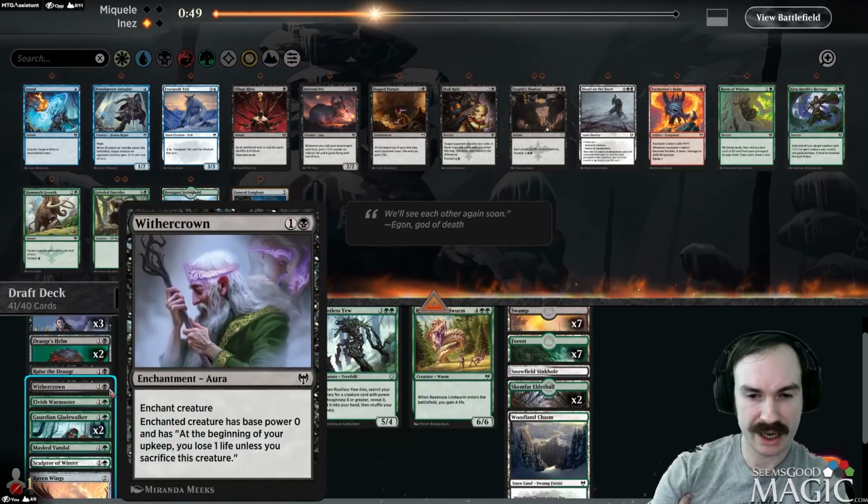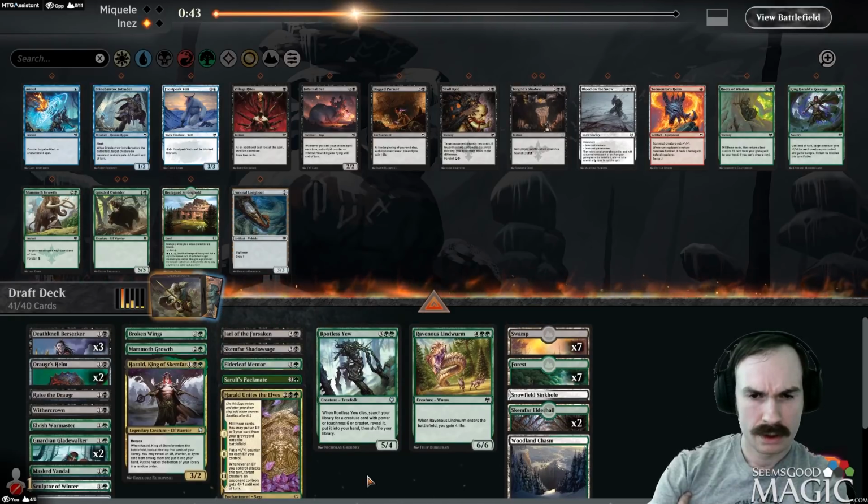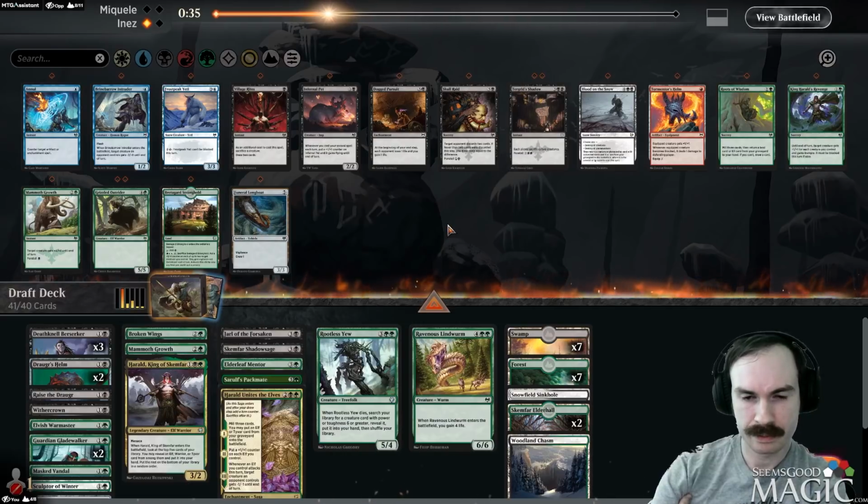Well, Wither Crown is an actual way to deal with it. Yeah, Wither Crown's an actual way to deal with it. That's nice. I thought I traded the 5-drop for a Helm. Oh, but I brought in Broken Wings. It could drop Mammoth Growth.